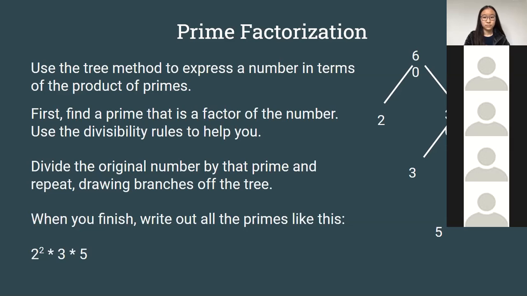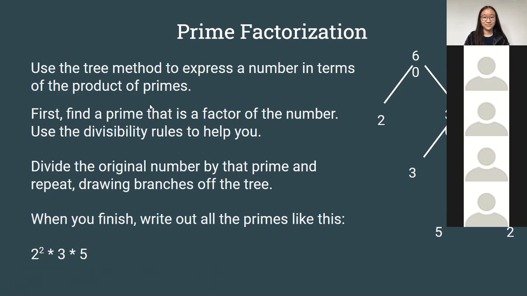I'm first going to split 60 into 2 and 30. You guys can see the tree, right? I'm basically splitting it into different numbers until all I'm left with is prime numbers. So I have the 60, then the 2 and 30, then I'm splitting the 30 into 3 and 10. 2 and 3 are prime numbers, but 10 isn't, so we're going to split the 10 into 2 and 5. At this point, all the numbers we're left with are prime numbers.